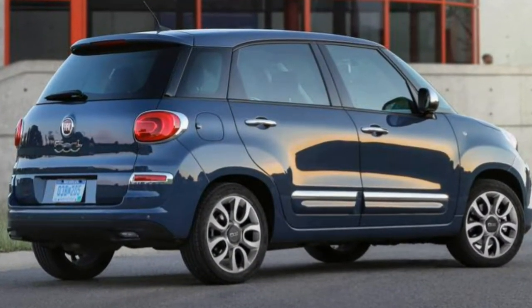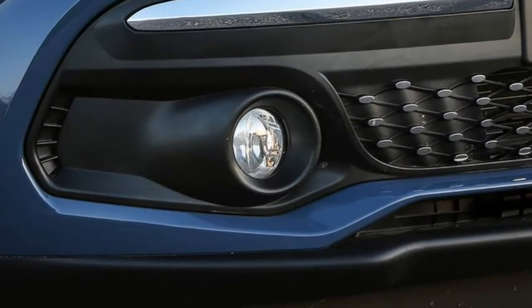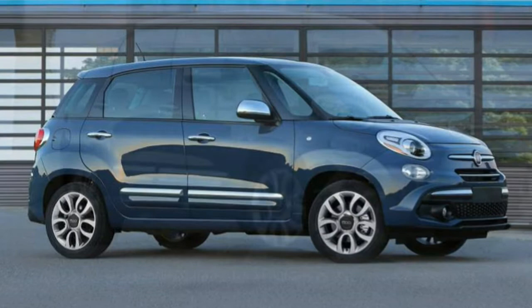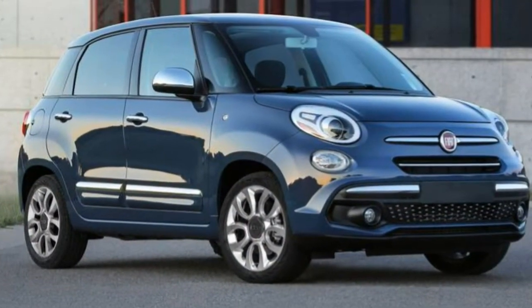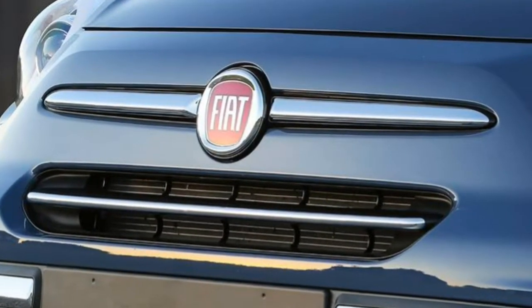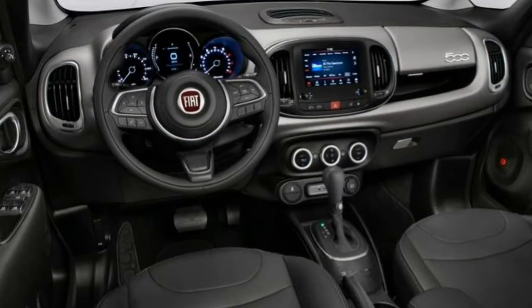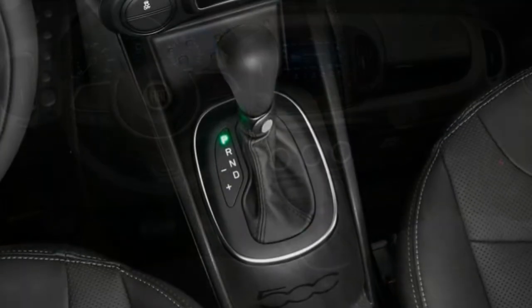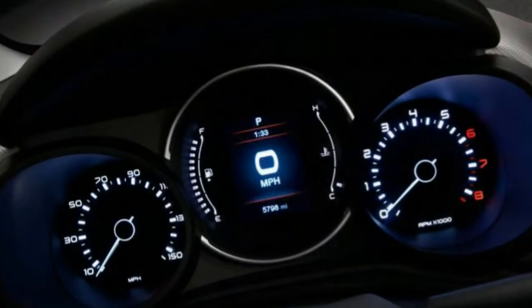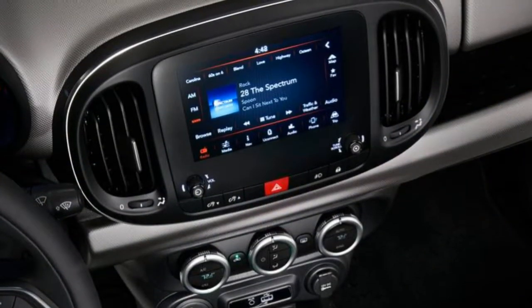LED ambient interior lighting, leather upholstery, heated front seats, a rear seat armrest plus the Beats audio system, navigation and satellite radio from the Premium Group package. It is also available with the Popular Equipment Group. The top trim Lounge equips the 500L with 17-inch alloy wheels with a painted finish, chrome exterior mirrors and body accents, as well as the contents of the Popular Equipment Group. A panoramic sunroof, matte black finish wheels, a spare tire, and colour combinations that match the roof and exterior mirrors are also available options, depending on trim level.